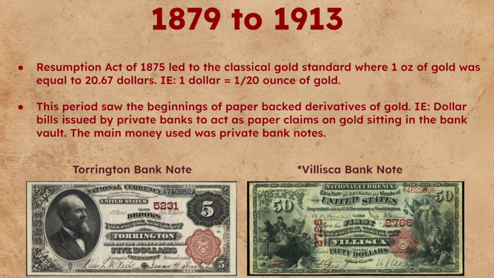And these were to act as paper claims sitting on the gold that you had in your bank account, right? You can imagine giving the bank 5 gold coins, and then they would hand you back $100 if they were 1 ounce gold coins. And so this was the main money that was actually being used, where they were called bank notes. That's where the term comes from. That's what you see on the currencies, is their claims to the actual money. This isn't the actual money, you're just trading the claims to the money. So here you can see an example from the Torrington Bank $5 note, and then here from the Villisca Bank for a $50 note.